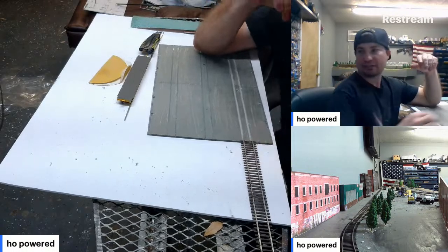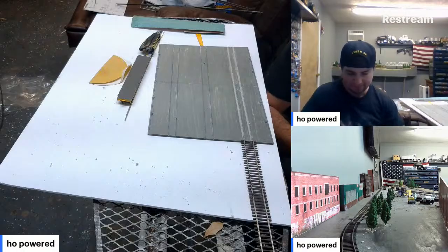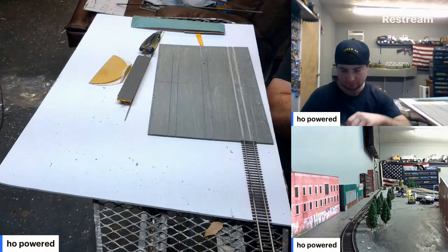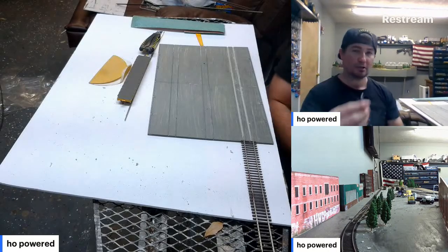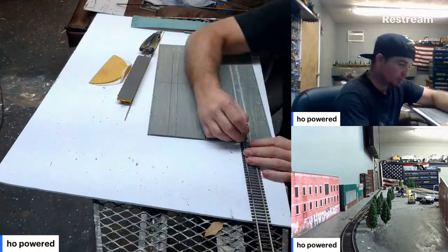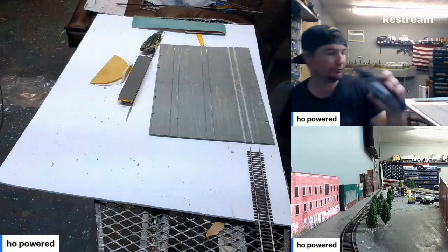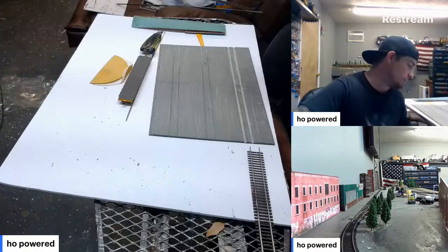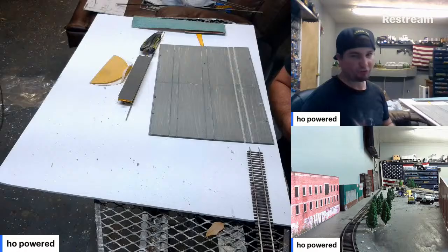Just kind of envisioning, but it's not going to. Let me see this. I might can butterfly it. I really don't want to butterfly this, but I might can. Might can butterfly the plastic, and it will give me... Well, I don't want to do it. Let me try it. We'll go slow and see what happens.